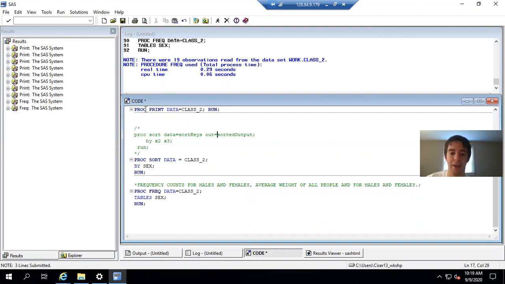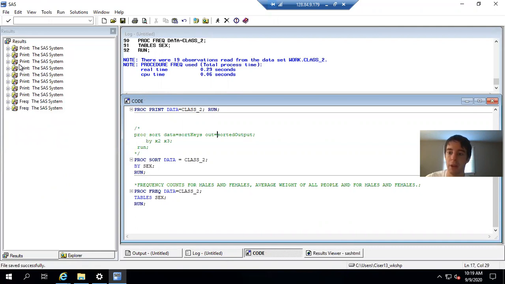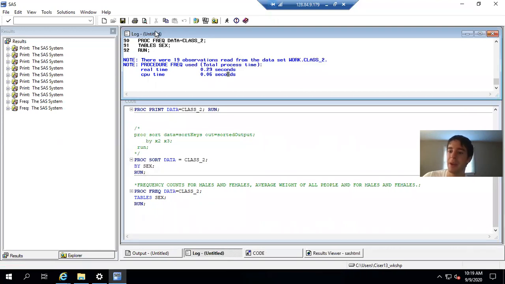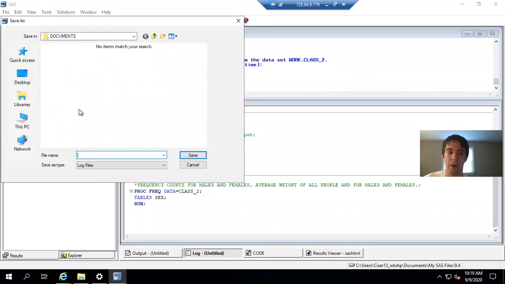Highlight my code window and save it as I've come quite a distance. And even if I wanted to, many times using this log window and having a record of that could be helpful as well. So if you want, you can highlight the log window, file, save as, and right here, you save it as a log file.